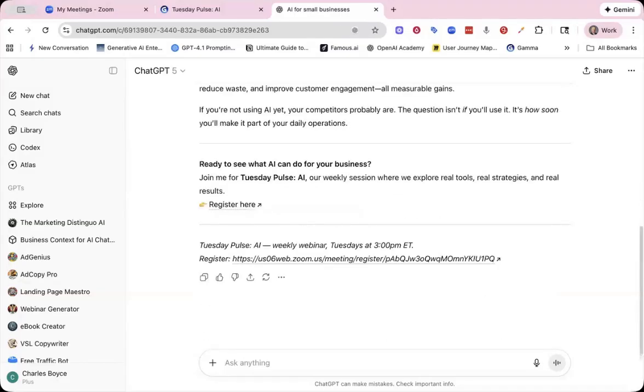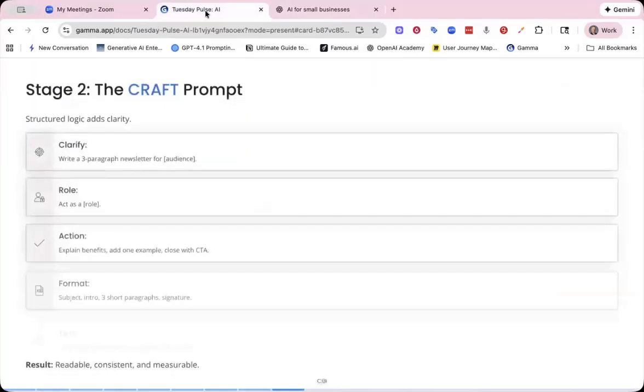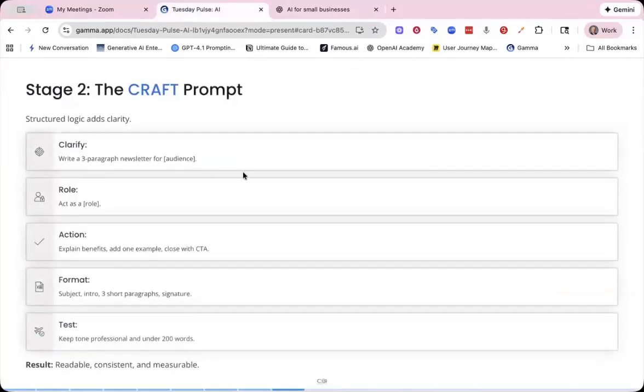So the next step in this is to start adding the craft prompt, or it could be the create prompt or whatever. Again, you're just adding more to the prompt itself. Prompting in general, LLMs are kind of like the best intern that you'll ever find. It knows everything about anything.